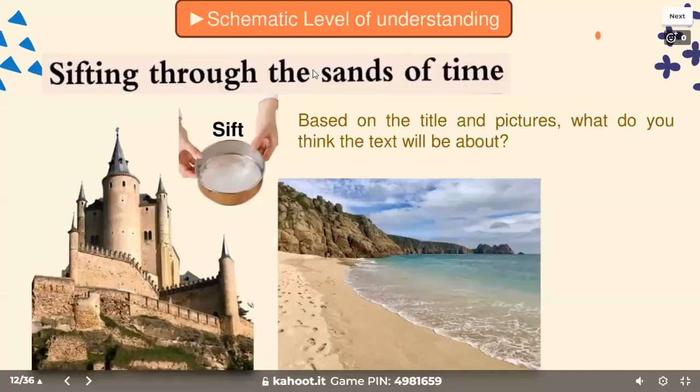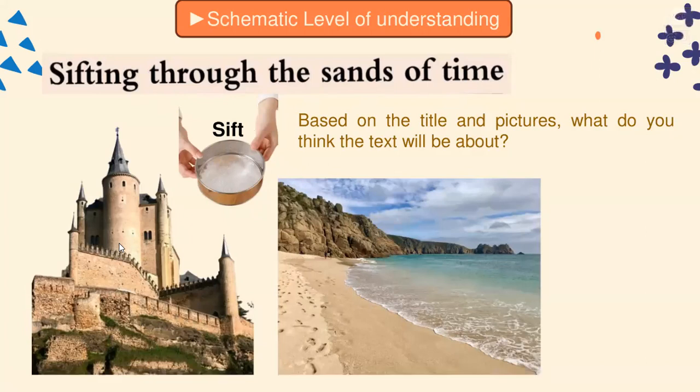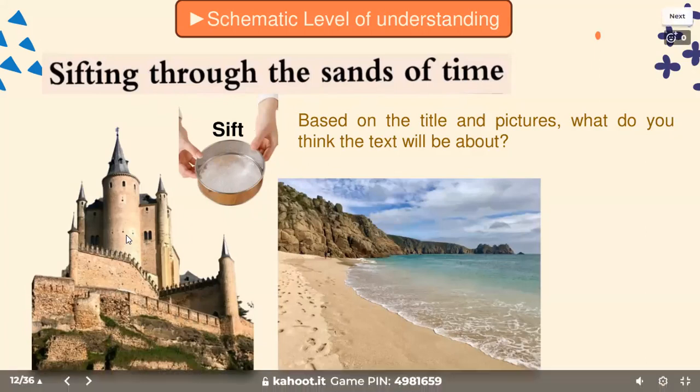Okay, now this is today's lesson, sifting through the sands of time. Well, this is what you call the title. This is a sift. You may not know this in English, but here sift is used as a verb. You sift through something. Now here we have sifting through the sands of time. And here, what do we have on the left? A castle. Yeah, very good. So this is a castle.